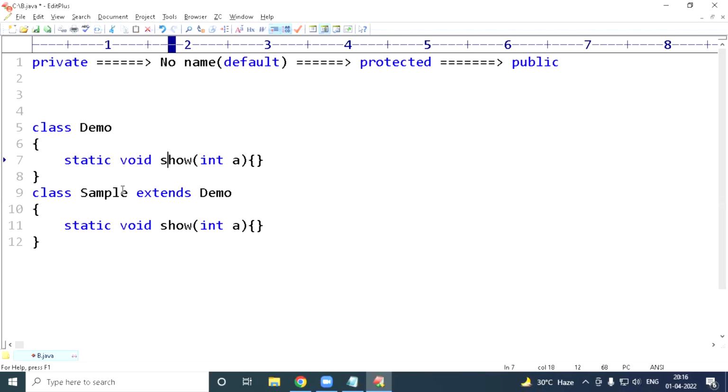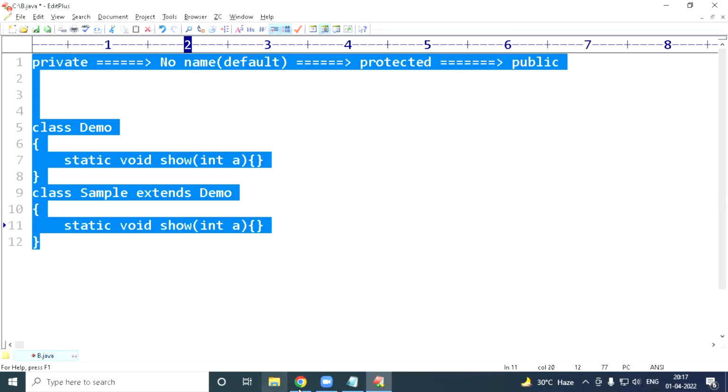It's another method, not overriding. That's why static methods cannot be overridden. Final methods cannot be overridden. Private methods cannot be overridden. Remember all these points, don't forget.